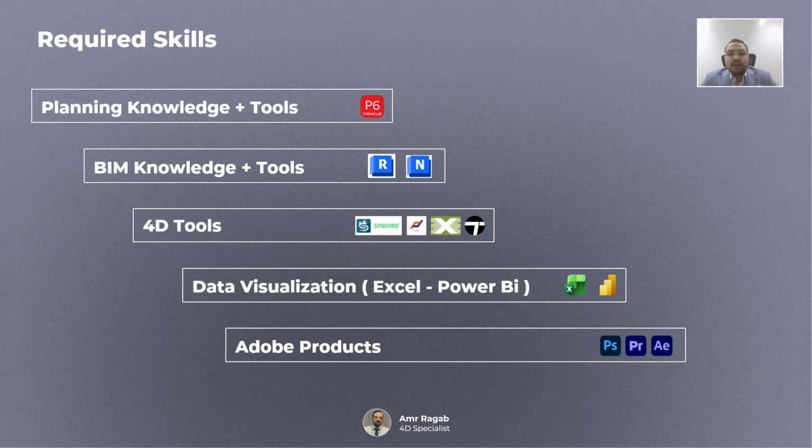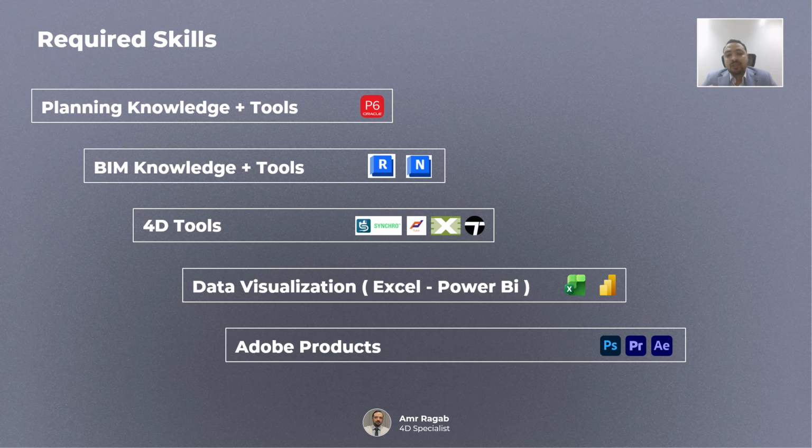Next you move to BIM tools, and we will stop at this part. Here in this meeting there are planners, and we have BIM specialists and other disciplines. So if you are from a planning background, you need to have some BIM skills, like how to deal with BIM models in Revit. You also need to know the entire process of linking or adding parameters to the models.